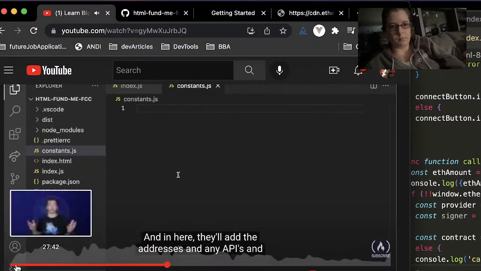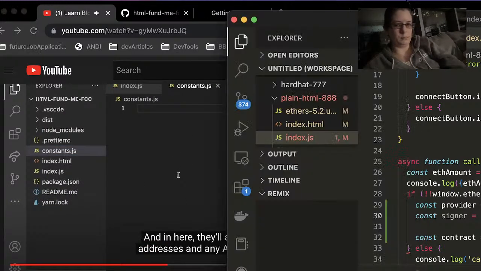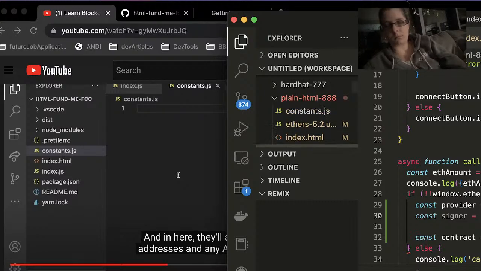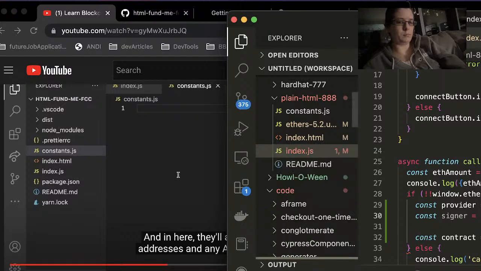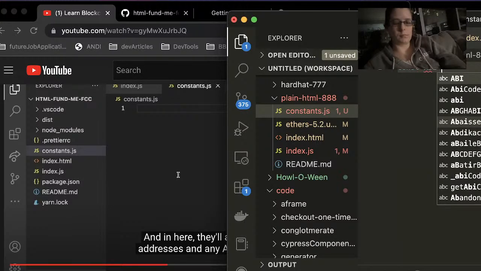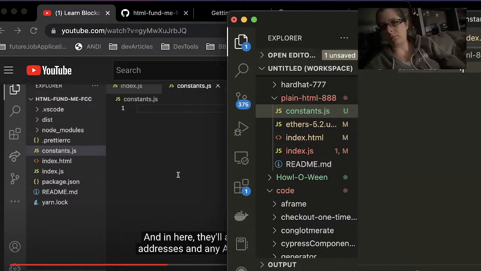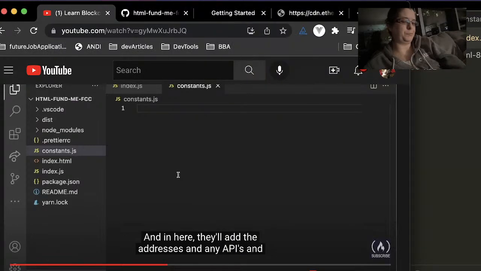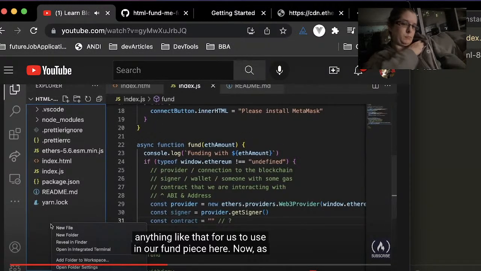And in here, they'll add the addresses and any ABI, and anything like that for us to use in our fund piece here.